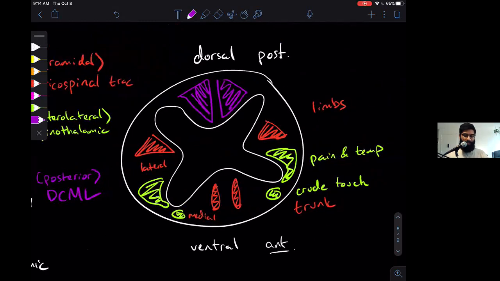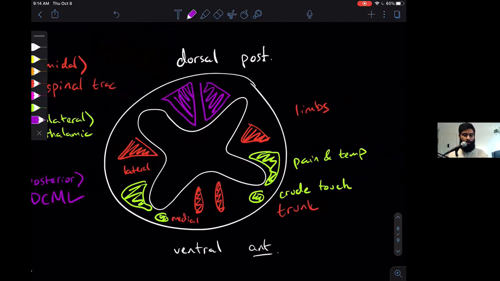And the way I like to think about this is, remember, this is dorsal. This is towards your back. Humans are kind of anterior beings, right? We're able to protect our front. And so if we get attacked by a bear from behind, the first thing that's going to go is our DCML stuff. Thankfully, that's all pretty much useless because we can live without vibration and proprioception and things like that. We can't really live without pain and temperature and stuff like that.